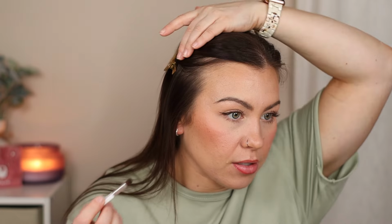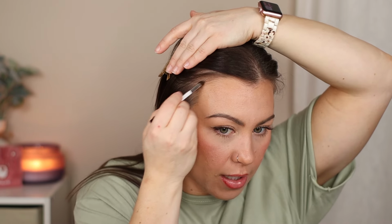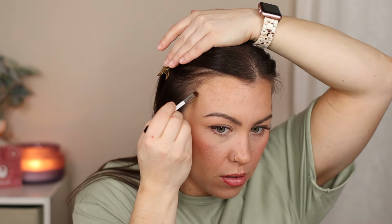So your brush, you have 2 sides. The dense side is definitely gonna apply more color and fill it in, and then the fluffy side is definitely gonna buff it out, so if you do a harsh line, you can buff it out and feather it out. I will show you right now. And this is in the shade medium brown, which I think is a great color for me. So I just dab some, and I'm just gonna fill in right here. So just drawing in some strokes.